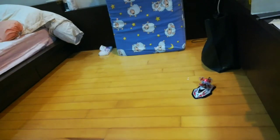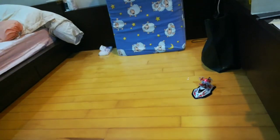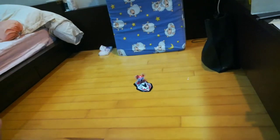So as you can see, the LED on the drone is blinking. This shows that it is low battery now. If you see the LED blinking, you can play for maybe 10 to 15 seconds more, and the motor will actually stop, because it doesn't want to over discharge the battery, which can be quite dangerous. I will show it to you after it stops.